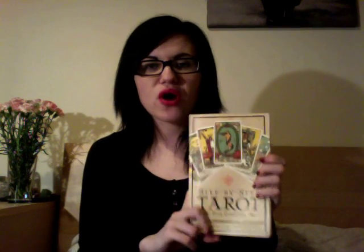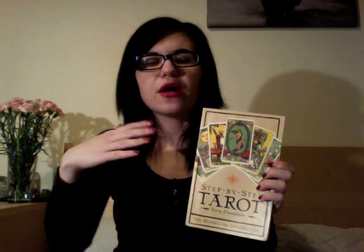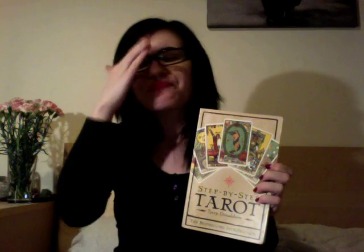The definitions are really accessible. They're quite light. He writes in a light-hearted, accessible manner, just as though he's talking to you in the room. He also has the bullet point definitions at the back, and a few bits and pieces on how to read, about not being mechanistic, that kind of thing. So there's a bit of guidance in there as well. The reason I'm recommending this one is that when I got heavily back into tarot about a year and a half ago, I really wanted a resource that was accessible, that would lend itself to me using it as a springboard for my own ideas. And I thought this one was just perfect. So, Step by Step Tarot. Terry Donaldson is a great writer about tarot.